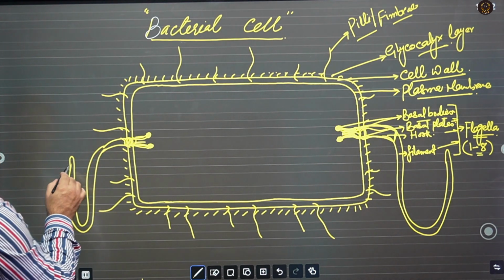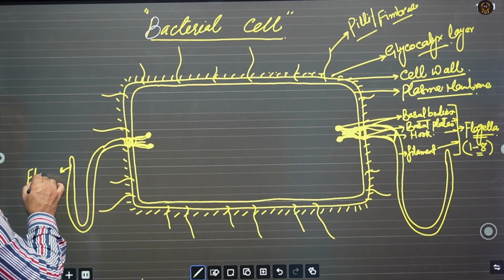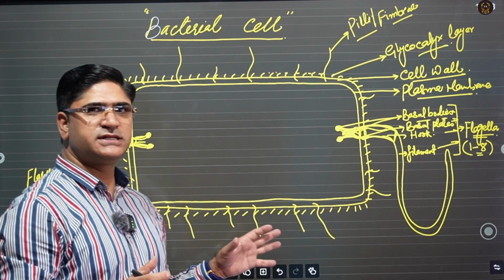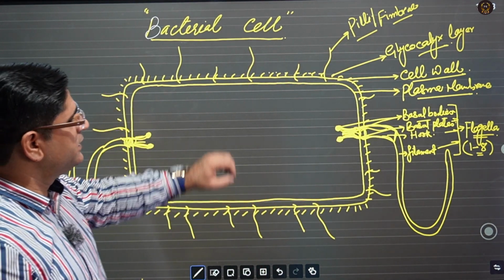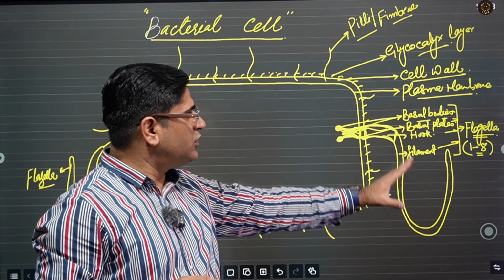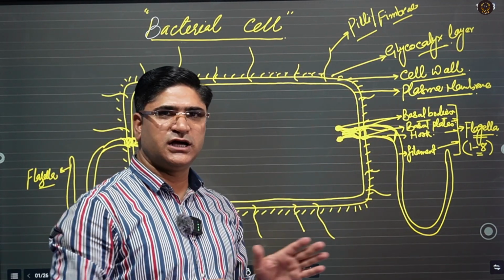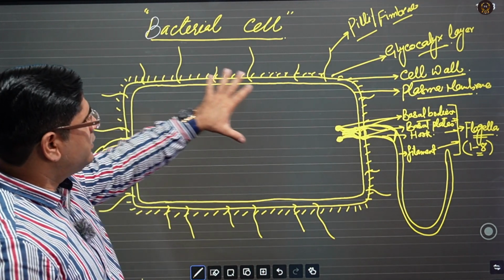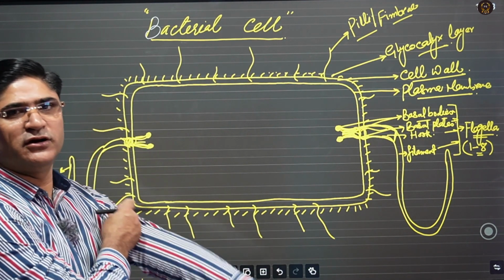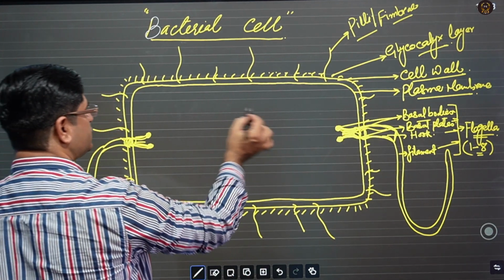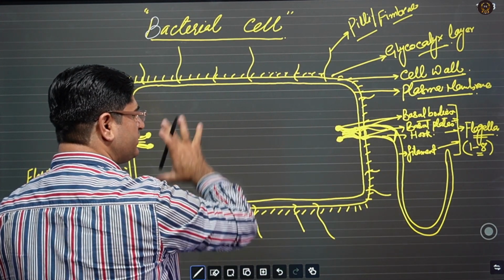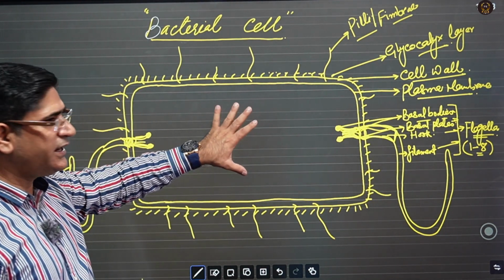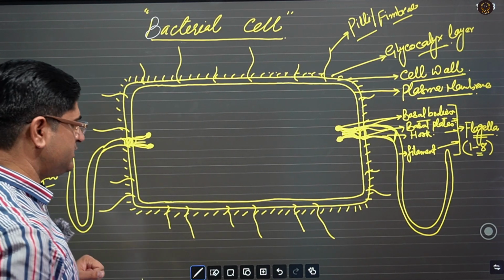Okay, so this is the flagella. Externally, the bacterial cell has the envelope system, and it has fimbriae, pili and flagella, which help in the locomotion of the bacteria. Now, internally, if you see inside of the bacterial cell, this region is the cytoplasmic region. This is the main cytoplasmic region, which is the main arena for metabolic activities.